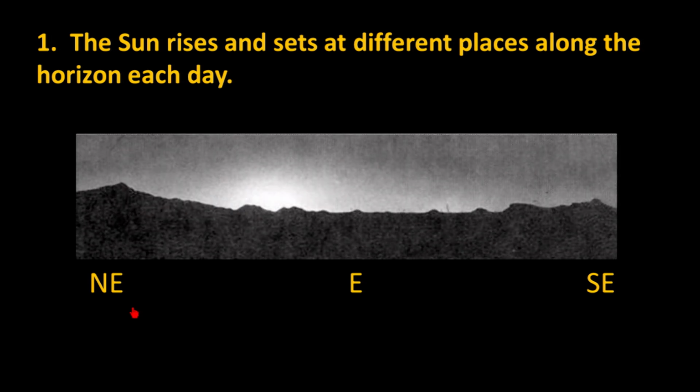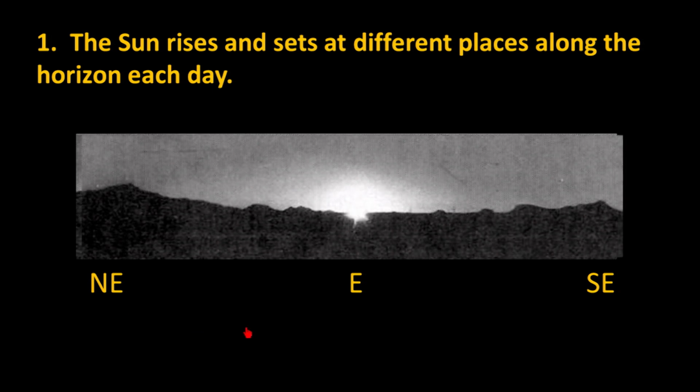Now, every day following that, the sun is going to turn around along the horizon and work its way until, for the second time for that year, it is going to rise due east once again. Now, this occurs on or about September 21st, and this is what we call the first day of autumn. You might refer to it as fall, but the first day of autumn is called the autumnal equinox. And then every day following that, the sun just continues to work its way south again until it rises south of east, and we repeat the cycle all over again with the winter solstice.